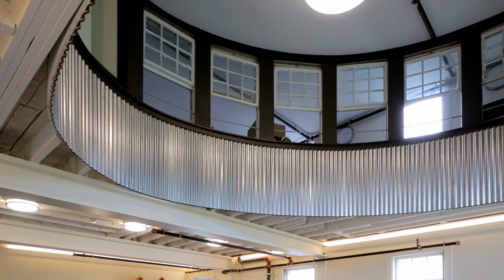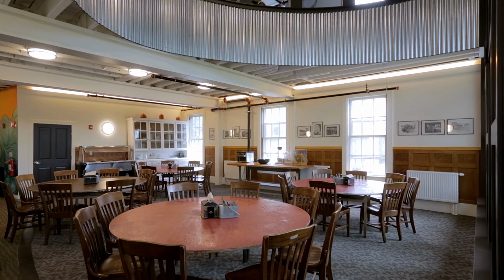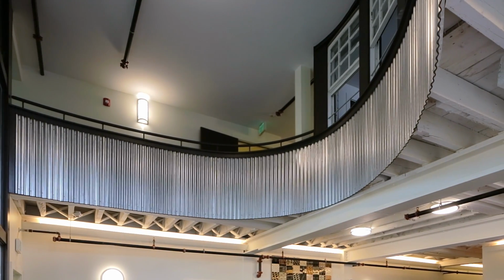It is so much warmer. We don't freeze in the winter. Normally by now we'd have gloves and jackets on, and now we're just wearing our regular shirts. And we use all of our space all the time for activities outside of meals, especially in dining rooms. So having big spaces to do big activities is always better than being cramped into tiny classrooms.